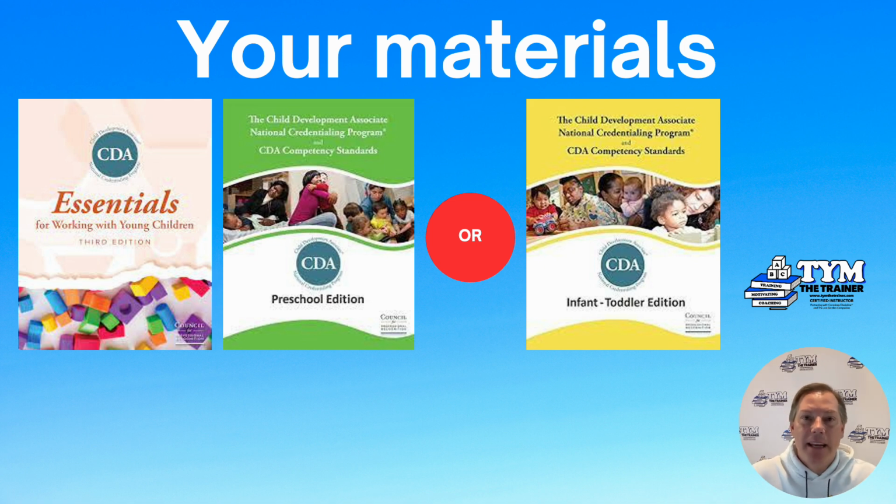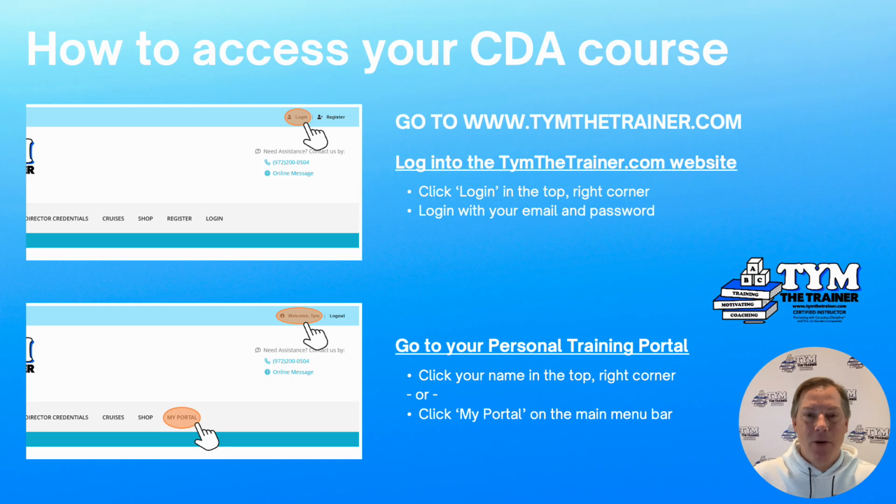Okay. How are you going to access your coursework? Well, when you go to our website, timthetrainer.com, you're going to log in to your personal portal. So up in the upper right-hand corner, you're going to click on Log In. If you don't already have an account with us, you're going to create an account with an email and a password. Super quick and easy. Once you get into your portal, you'll see right there on the screen where it says My Portal. All right. You're going to click on that right there, and it's going to take you inside your personal portal.